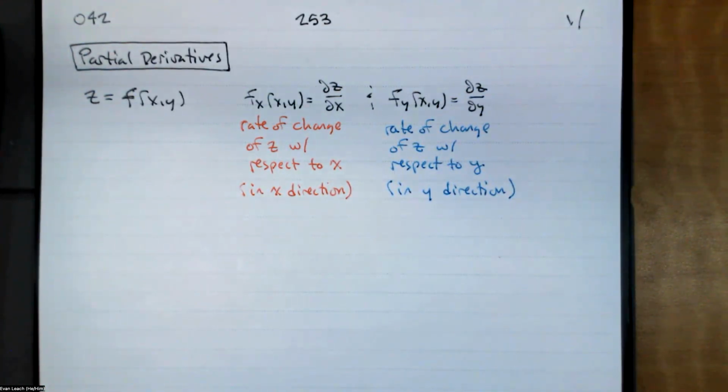In this way, we're still thinking of it in terms of slope, delta z over delta x and delta z over delta y. It's just that the delta x is going in the x direction and the delta y is going in the y direction. We interpret the slope the same way that we always do. Delta z over delta x is approximately how much z will increase when x increases by 1. It's the change in z when x increases by 1.